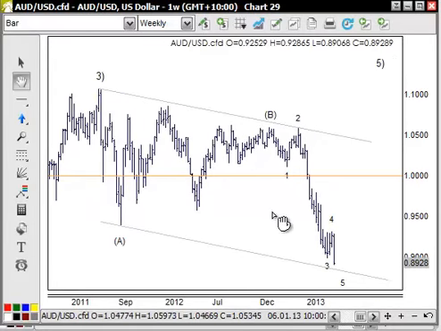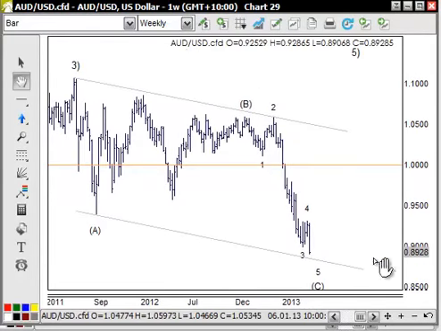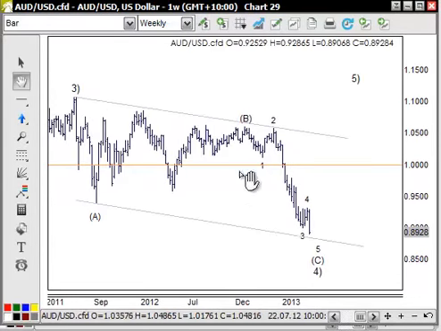And it is a corrective pattern because from the high here, the first move down through here is in 3 waves. So that's telling us that the rest of this is corrective, okay? So in saying that, we can look at this as an A wave and a B wave to over here. It could probably be better labeled as a W and an X and a Y, but it doesn't really matter for the purposes of it. We're looking at it being the top of a 3rd wave here, a 4th wave here, and then the 5th wave up higher than the top of the 3rd here, going up to 120 or 130 or whatever.